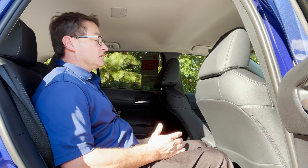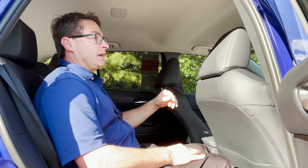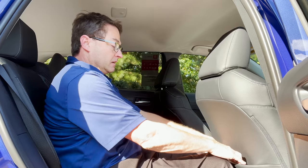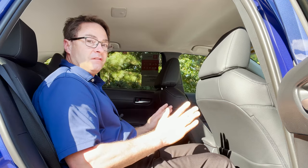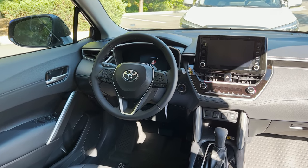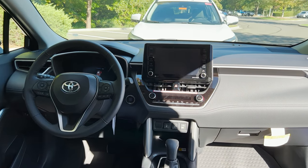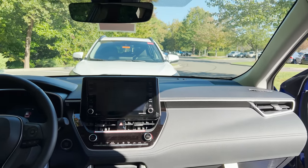I don't know about a 6'7 person. This is with the seat a little bit more forward. As a matter of fact, me who was sitting there adjusted it with it reclined. I've got a pocket here, but I've got lots of leg room, which is great for a vehicle this size. And then we're gonna go ahead and scan the front as if I was a passenger in the back. Hey, look, I am a passenger in the back. See that 8-inch screen there? Got some digital temperature controls.